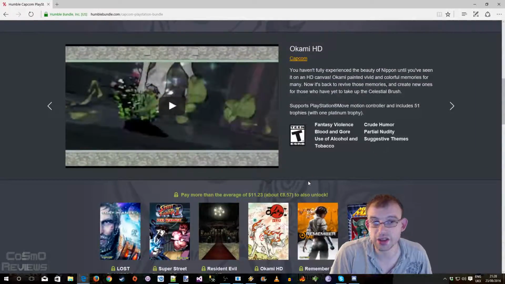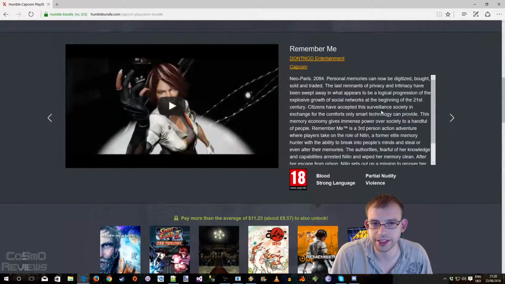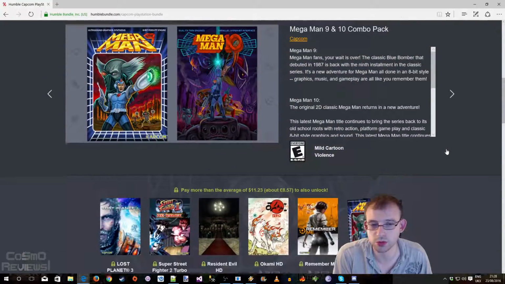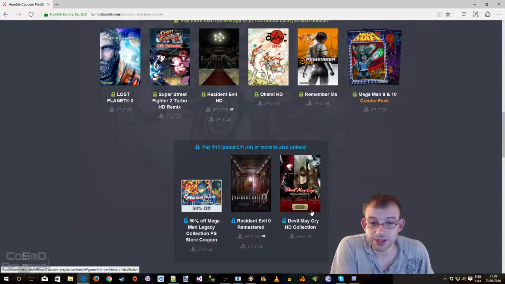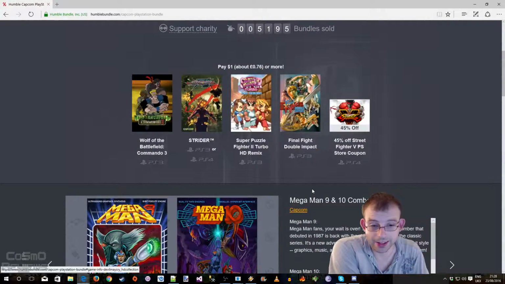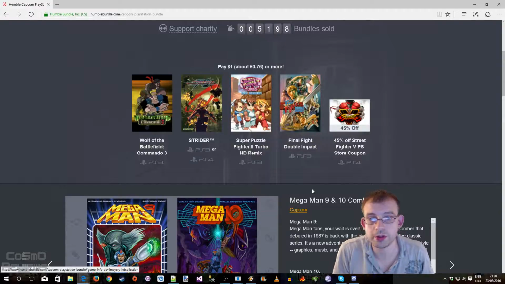Akami, okay, might be a bit sort of out there. Remember Me is another third-person platformer by the people who made Life is Strange. Mega Man 9 and 10 combo pack. People should know what Mega Man is. You get vouchers, you get Resident Evil 0 and Devil May Cry. Again, all games that have been in bundles beforehand, and overall the bundle's not bad.